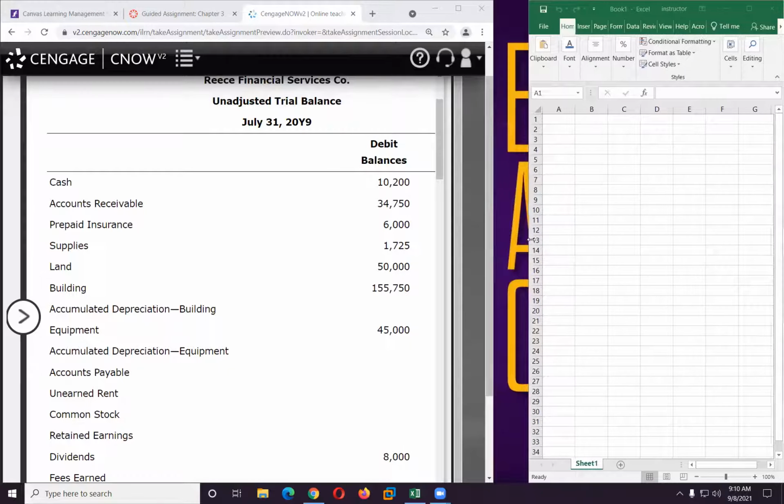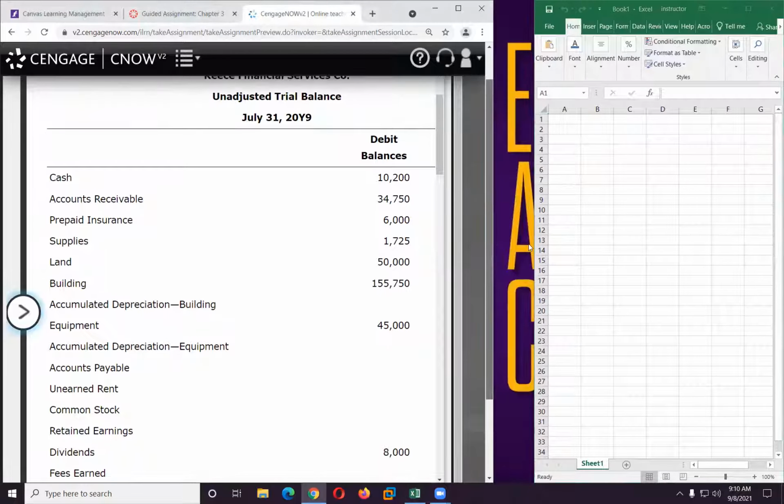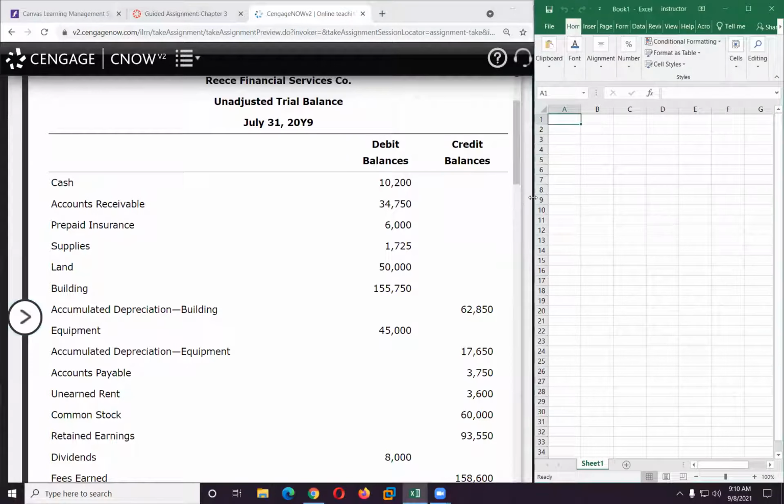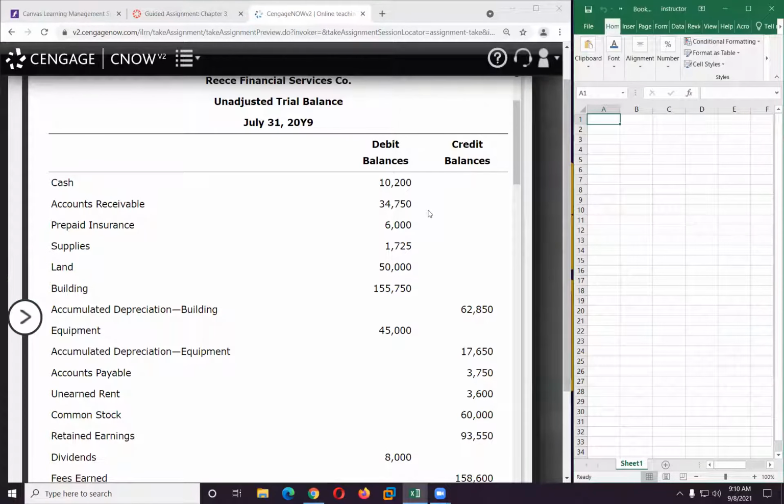Let's see, I'm gonna have to adjust this a little bit more so we can see all of our balances. This problem stinks a little bit because there's tons of scrolling that we have to do up and down to see all of this. So I apologize, but it's just kind of the way it is. All right. So it's in that traditional order.